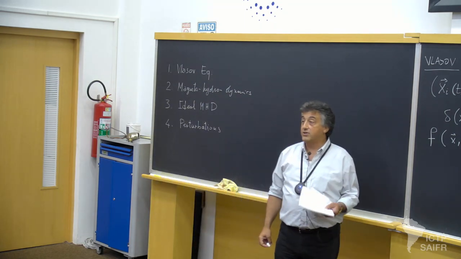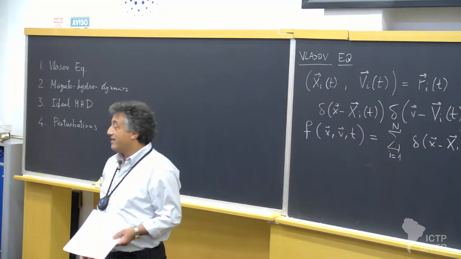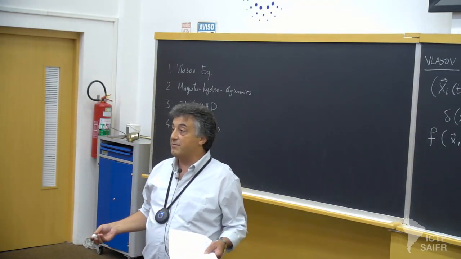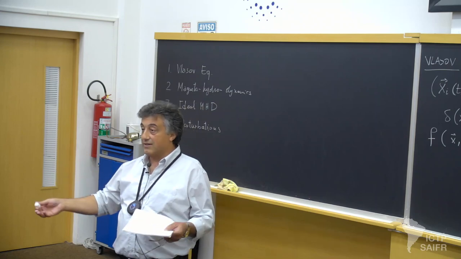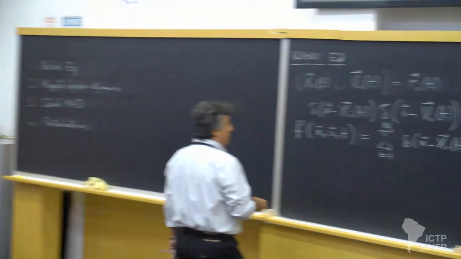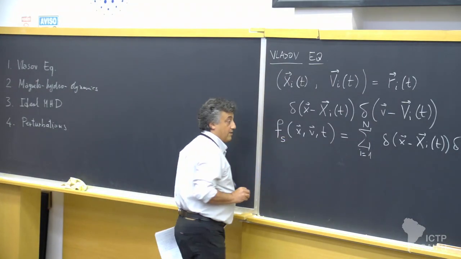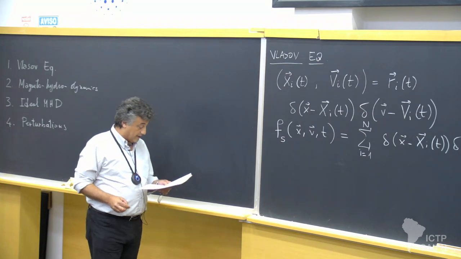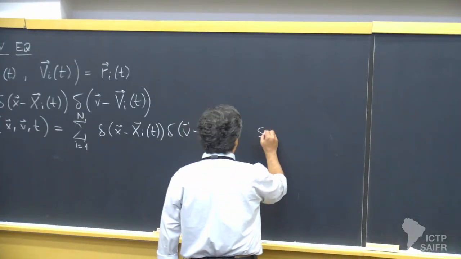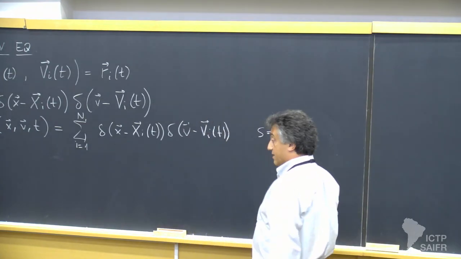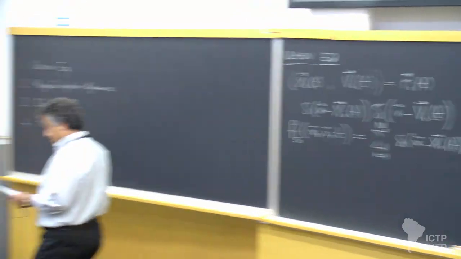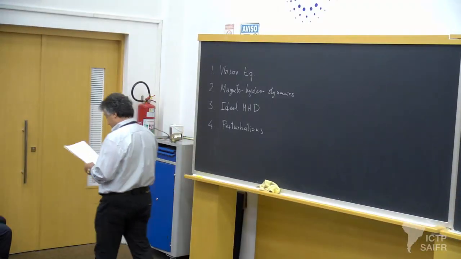Moreover, you can assume, and we have to do that, that you have different kinds of particles. And we need to do that because, for instance, in this room, you have protons, electrons, you have molecules, and so on. So in general, you may have different components. So you can say that this is some F of the type of particles of type s, okay? And s for us will be either electrons or ions. Okay, ions, I mean protons, okay? Positive and negative charges.